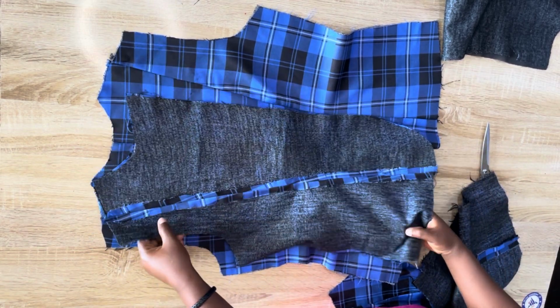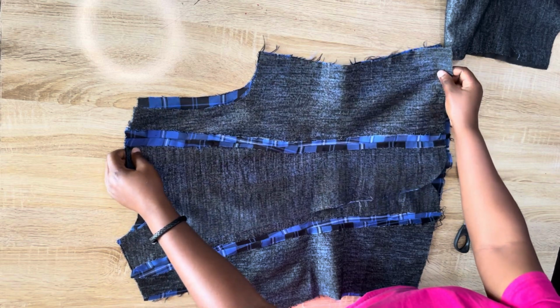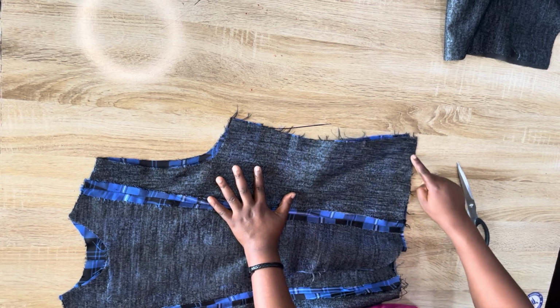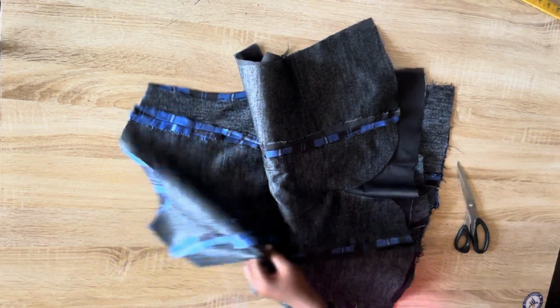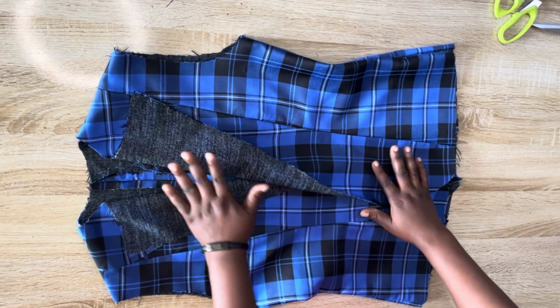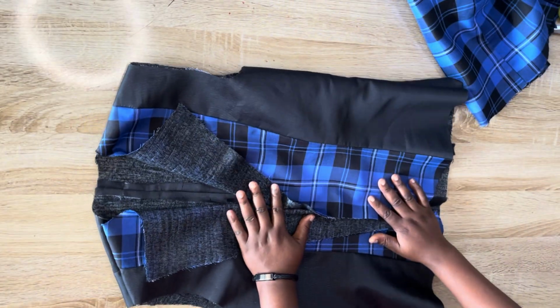And right now, the next thing to do is to go ahead and align both the front and the back together, right side facing right side, okay? And we're going to go ahead and join the shoulders. And after joining the shoulders, we're also going to stitch the side using our allowance. And we're going to repeat the same process to the lining piece. And right here, guys, that's exactly what I've done. I've gone ahead to join the shoulders and the sides together. And I did the same for the lining too.